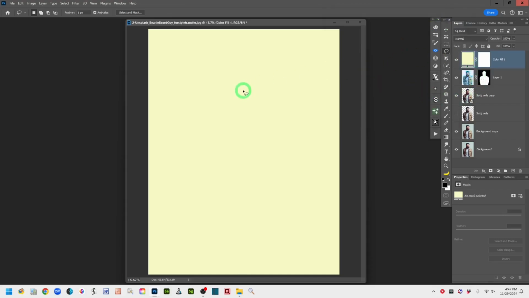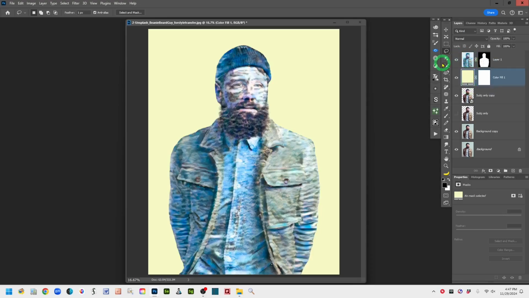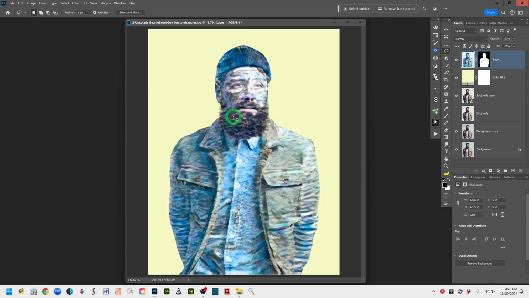And clearly it's blocking the entire image that we were just working with. So you want to left click on that color fill layer and drag it to just below the guy that we were working with. So there we go. So now we have a new yellow background behind our sketch or our art style subject that was based on the Magritte painting. Okay, so now we still don't have our photo because we're going for this half and half look. So we want to go back to our subject only layer and left click on that, make sure it's highlighted.